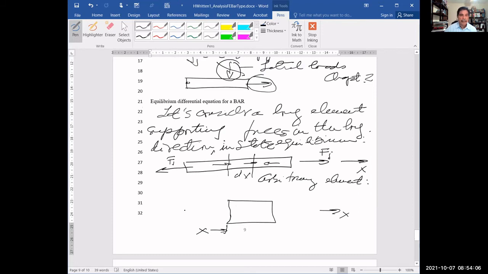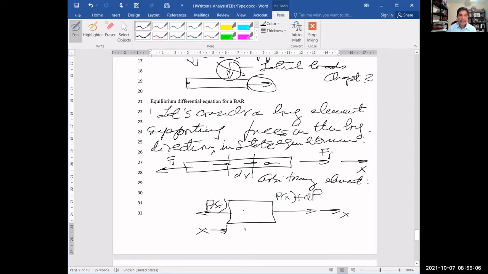Since we are considering that the section is uniform, we can assume one single force on the left section. This is the internal force. Remember, this is the left face, negative face. This is the positive face. In the negative face, the positive internal force points in this direction. In the positive face, the internal force points in this direction, but not necessarily the same as this one. So we're going to have the force on the left and a little change.